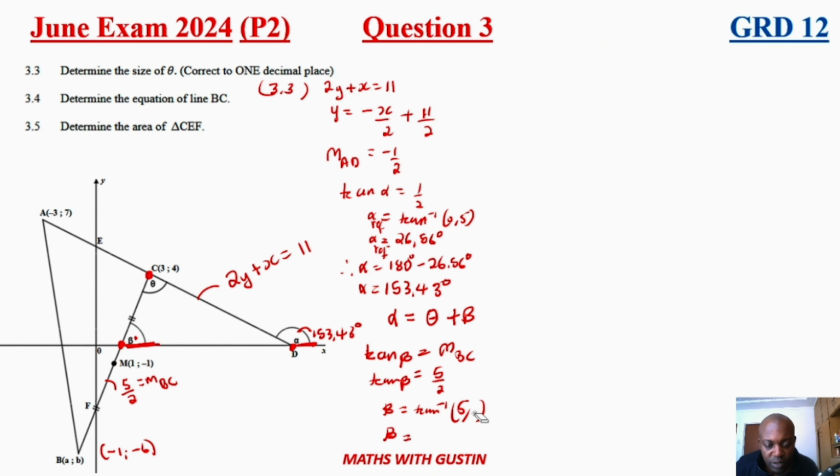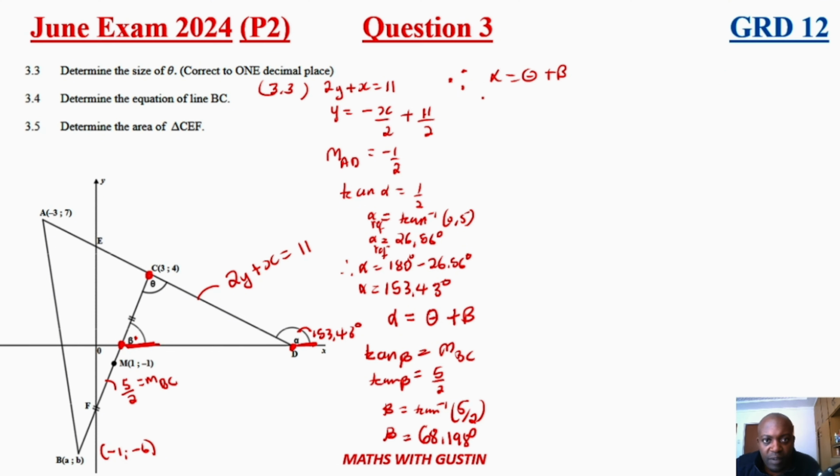Right, so now if we punch this in our calculator, what I'm getting on my side is 62.198. So guys, if I have beta and then I have alpha, it will be easy for me to calculate theta. So we are just going to come up here and say, okay, alpha plus theta plus beta.